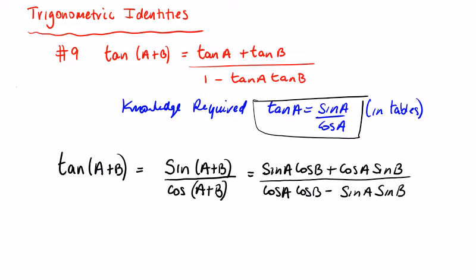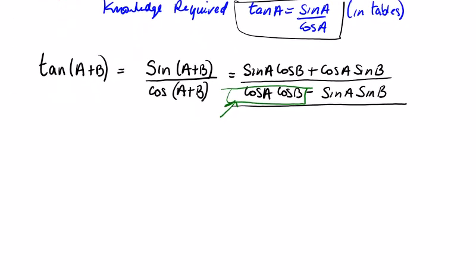Now we have to go from this guy back to this guy. So the key is actually in the question here. Let's look at this position here. We want a number 1. So how would I get a number 1 in this position here? And this is the key to this proof. I'd have to divide this term by cos A cos B. And in fact, if I divide one term by cos A cos B, I have to divide everything by cos A cos B.